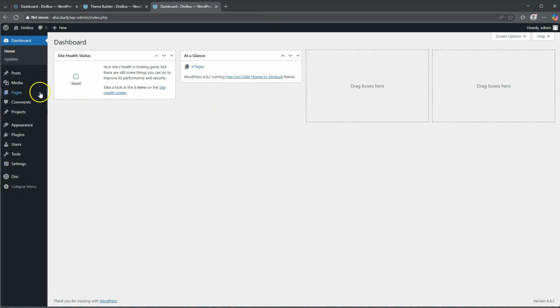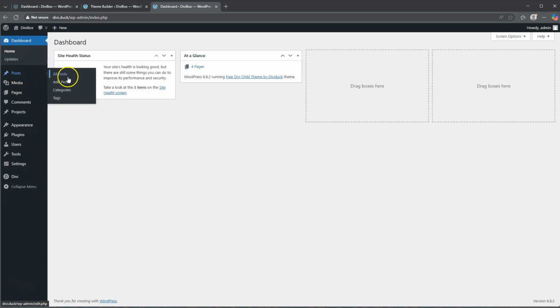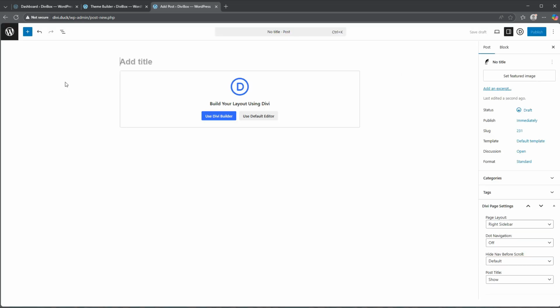But today I want to focus on how you can create a post and familiarize yourself with the Gutenberg builder, because we focused a lot on the Divi builder. So if you want to create a post in WordPress, you just come to posts over here, and you can either say all posts and click add post there, or you can just go posts, add post over here. You click either of those, it goes to the same place.